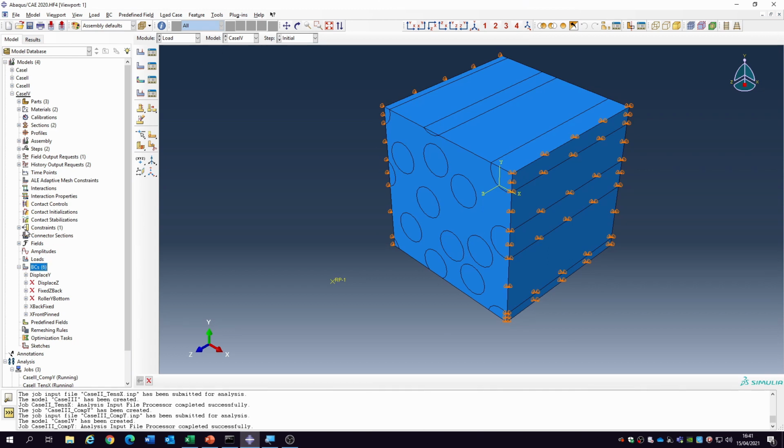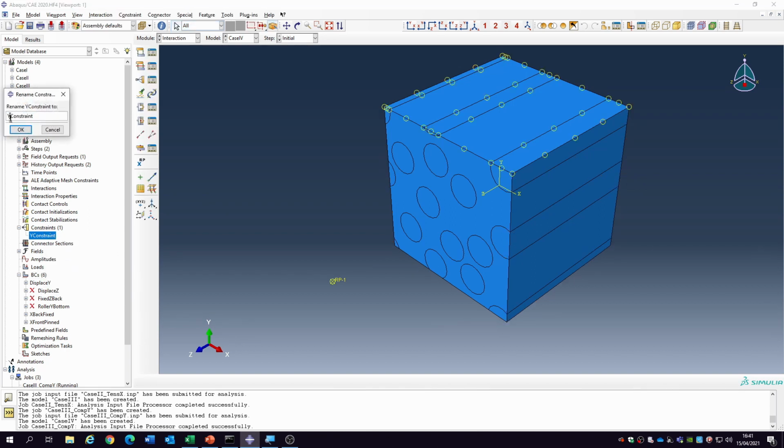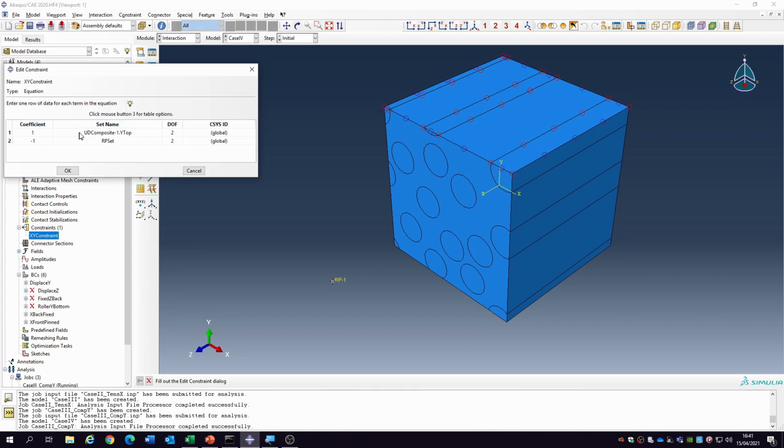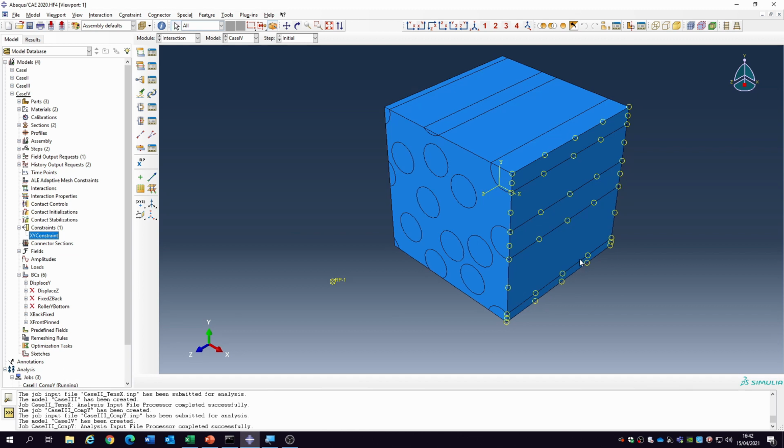Then we think about the constraint. This constraint, I'm going to change it to an XY constraint to reflect the shear. So you open that up. This is very interesting now. Because we want to constrain the X front, where we're applying our load and it's moving in the two directions. This is why it's a shear in the X, Y, X being the face and Y being the direction. Okay, so we've basically linked that to that.